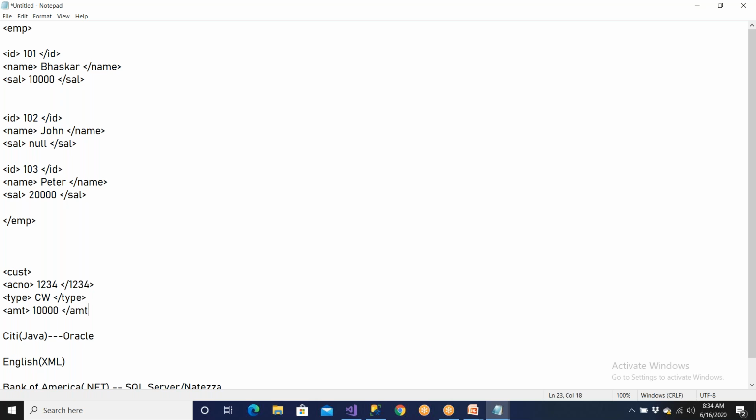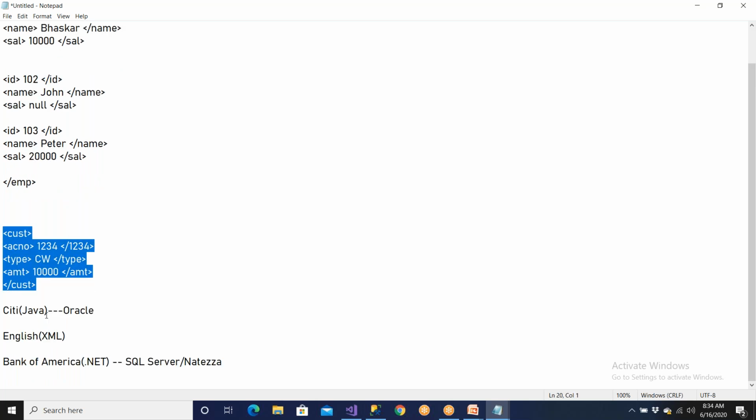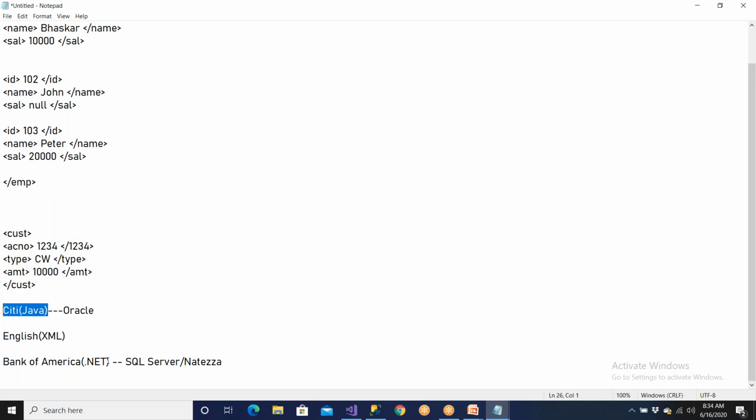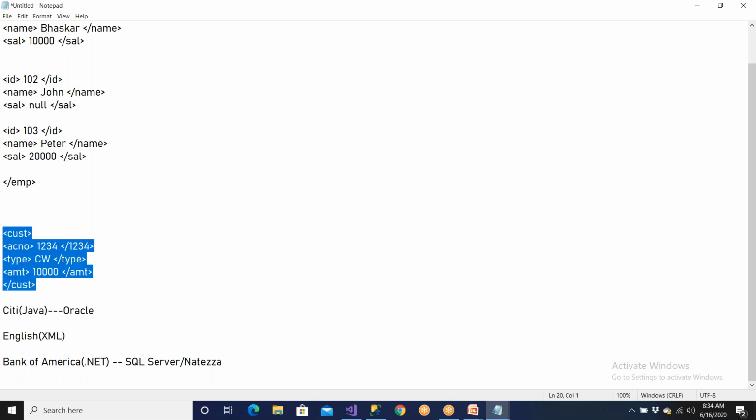Okay. So this communication is going to happen, and it's going to be creating one small file like this. This communication is going to go from here to here. So you may be going from Bank of America to a Citibank ATM and try to do something. When trying to do something, one XML file will get created from Citibank. It is going to be sent to this application, right? Now .NET can understand, okay, Citibank is giving me this kind of information.